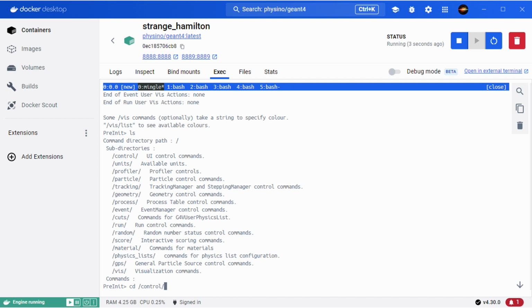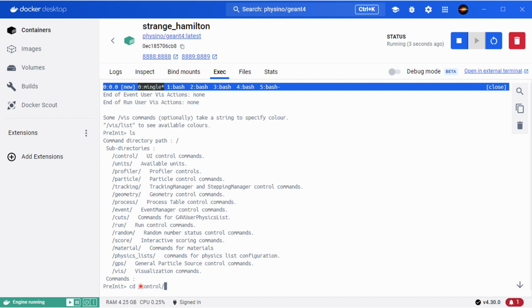Inside your Geant4 interactive session, you can use the ls command to list available Geant4 macro commands, which are grouped as folders. Note that they're not really folders on your hard disk. They are just a convenient way to organize a huge amount of Geant4 macro commands.